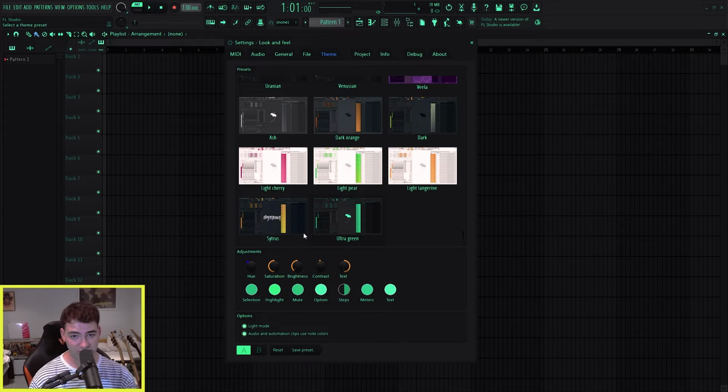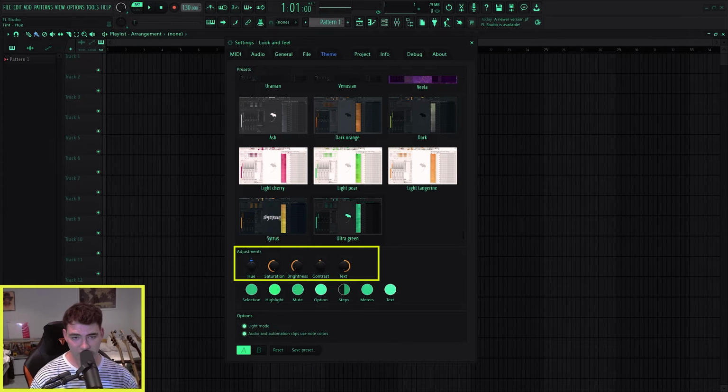So speaking of adjusting the presets, we have 5 knobs here, and these affect the whole skin in general. So the first one is hue, and you can see it's slightly doing something, but that's because the saturation is all the way down. So if I turn that all the way up, you'll be able to see, look, it's changing color based on where it is on the color wheel. And then you can use the saturation with that to further customize how much of that color you want to come through, which I find quite nice because sometimes the colors can just be a bit too much.